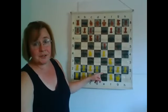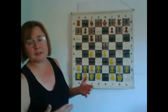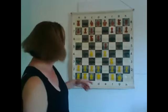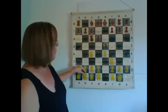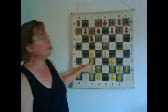Secondly, we castle to connect the rooks. Rooks like to be together. They're like teenagers. Teenagers like to hang out together and go to the mall. So that's how rooks are. They like their friends and they like to be together. So ideally, we're going to want to get these guys every move, bring out a piece.